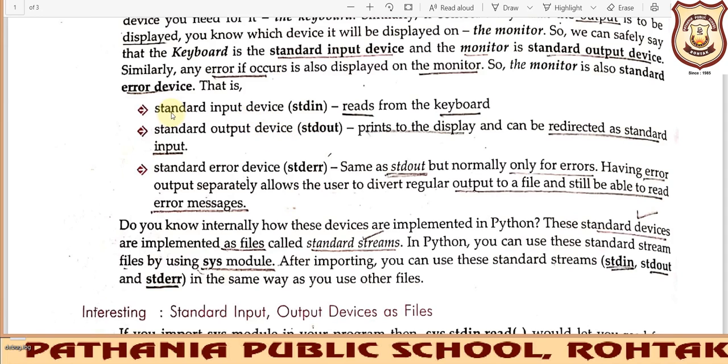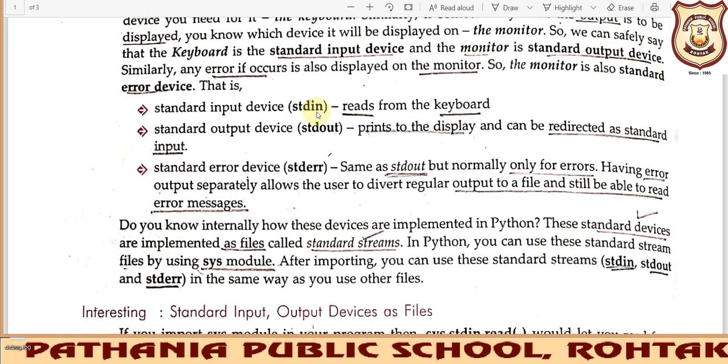For the standard input device we use a stream named std_in. This is a standard stream. Why do we use these standard streams? Because these standard devices like keyboard and monitor are implemented as files, and these files are known as standard streams.